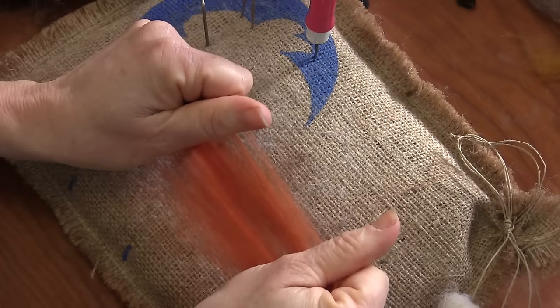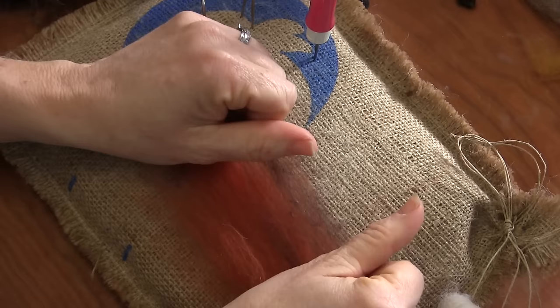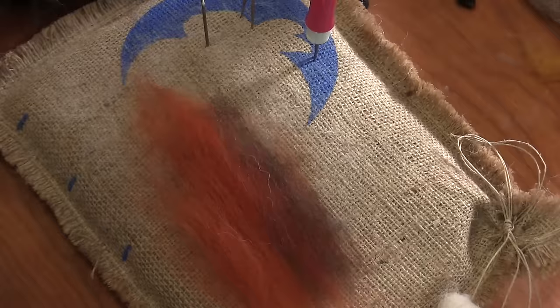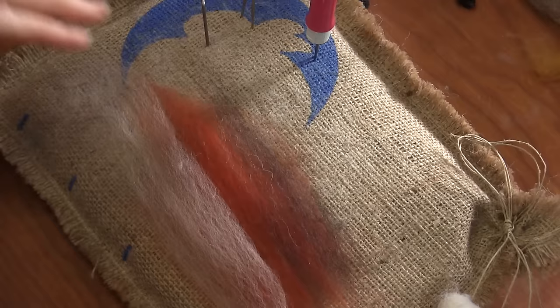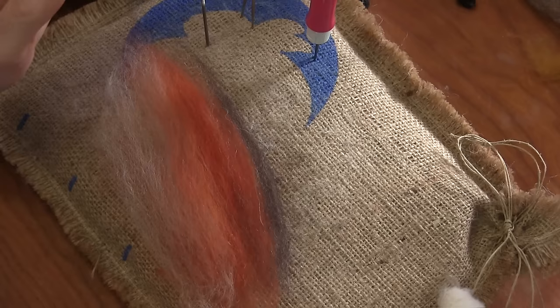So I want a nice little swath of the top coat, the red fox pelt, and then maybe some natural black towards the top, because they get some black in their tails. And then we have this light Polworth. I'm going to put a little bit of that towards the other end. You could put gray in it. I'm putting a tiny bit more chestnut just to bring them together.